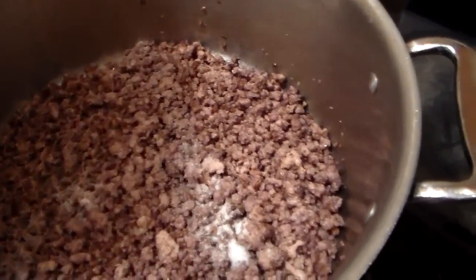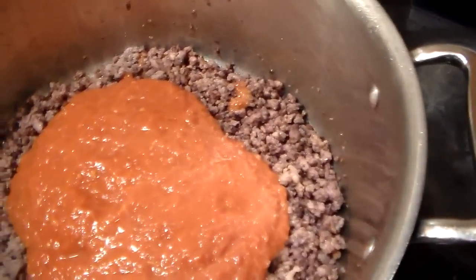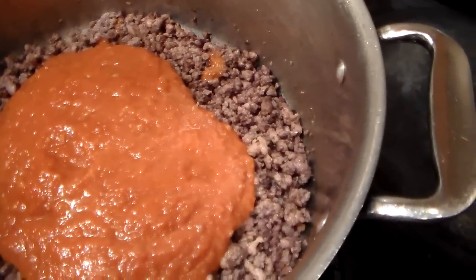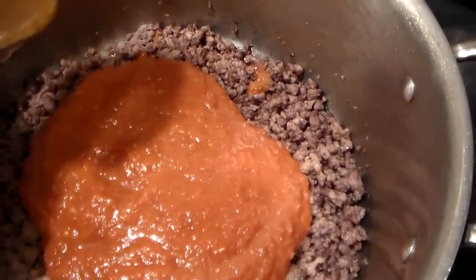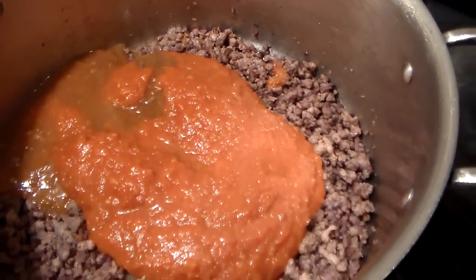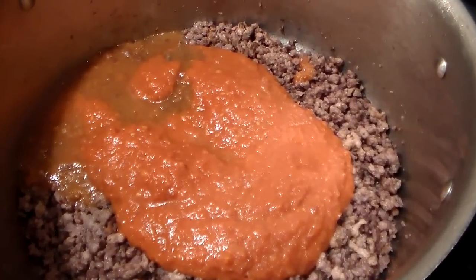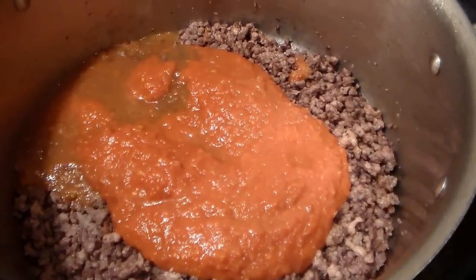I'm going to add in our beautiful pureed vegetables. And then I'm going to add in a ½ cup of veal stock. You can find veal stock in the frozen section at like Whole Foods. If you can't find veal stock, use chicken stock. And then we're going to bring this to a simmer.